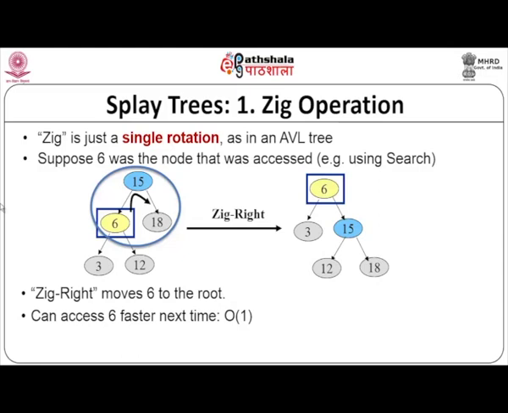That is why we call it self adaptation. Now, you understand the meaning of self adaptation. That is what we do. We do the balancing in such a way that we have not reduced the height or anything like that, but what we have done is we have made sure that 6 has reached the root. This is the normal right rotation of an AVL tree, which I already told you.